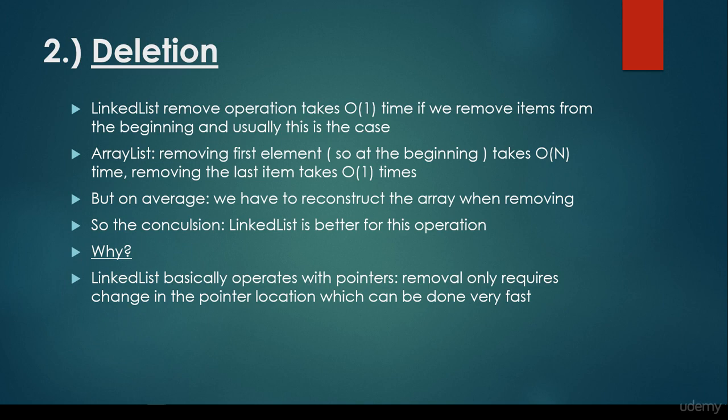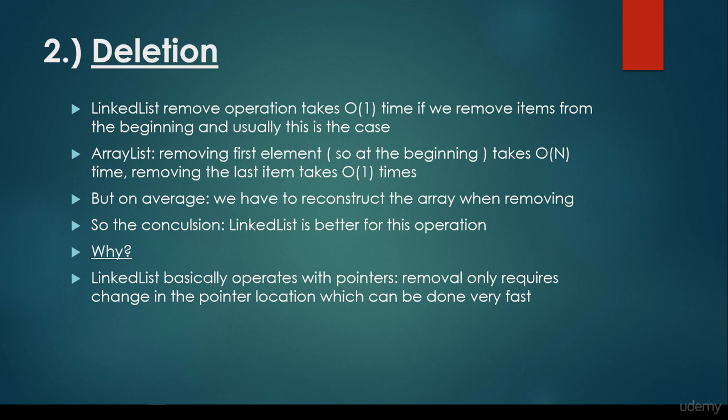Okay, what about deletion? The linked list remove operation takes O(1) time if we remove items from the beginning of the list, and usually this is the case. This is why we like linked lists. On the other hand, for array lists, removing the first item, so if we want to remove items from the beginning, is going to take O(n), so linear time. And removing the last item takes O(1), so constant time.